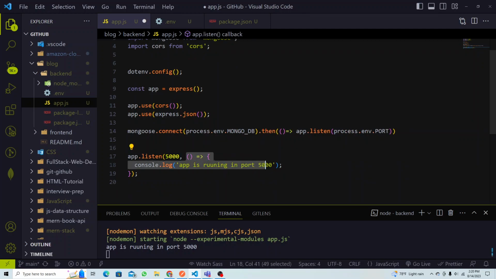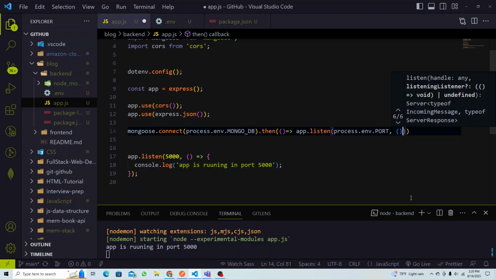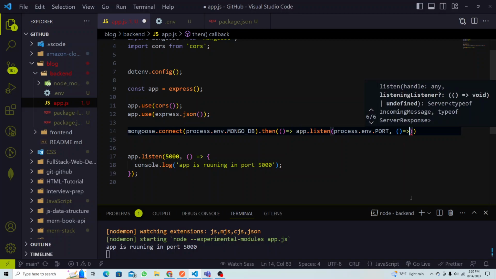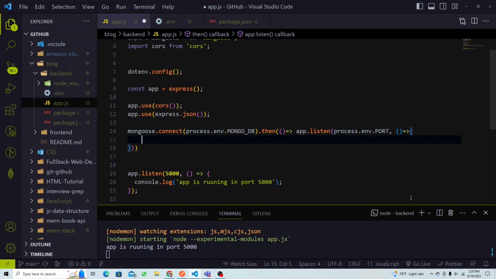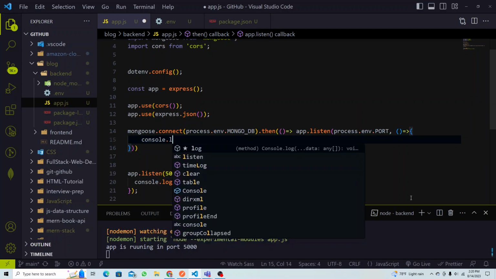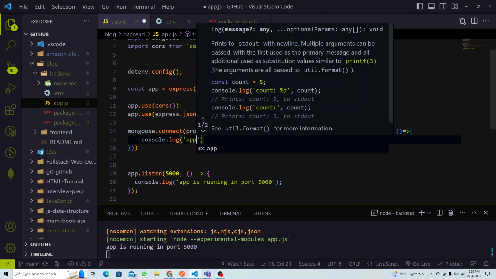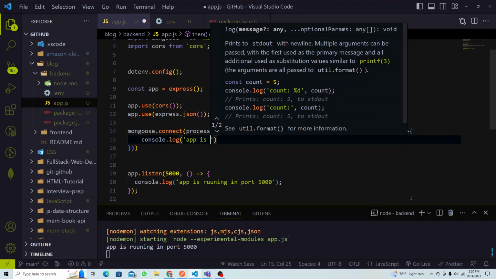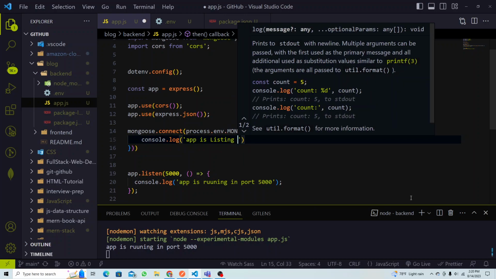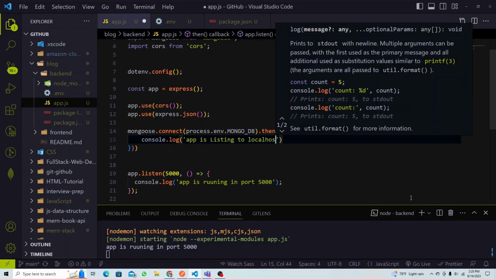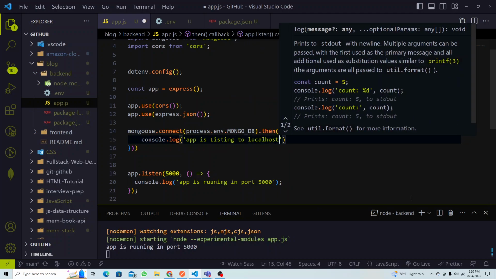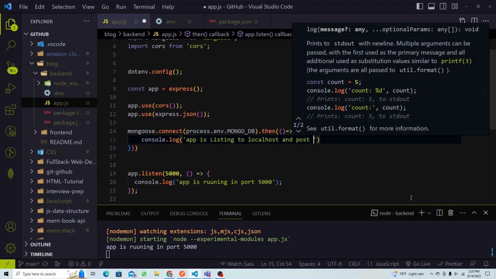You can even add the callback function right here as well. So we can console.log, we say app is listening to localhost, and port number is, so we can just call the port now.